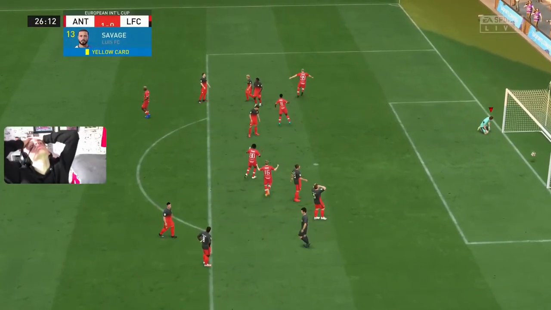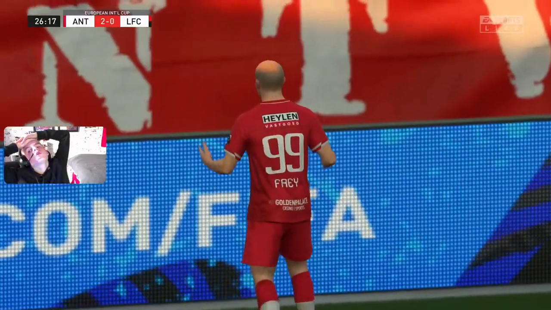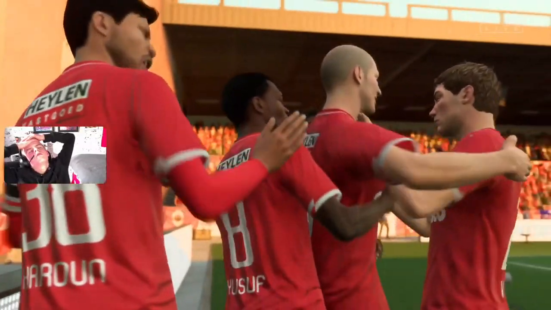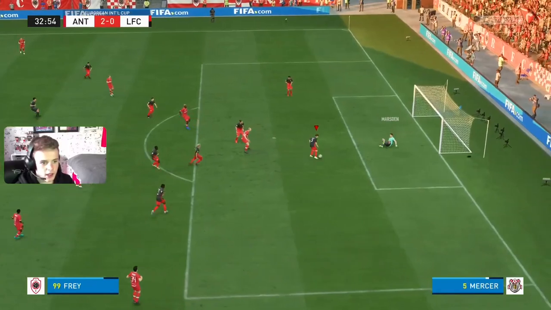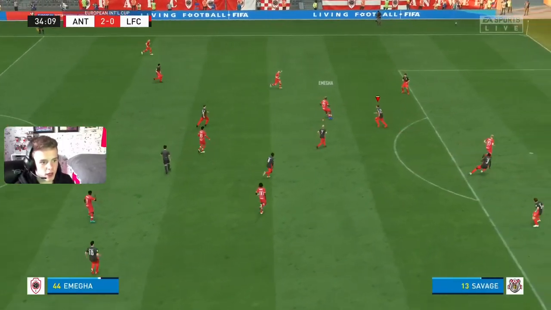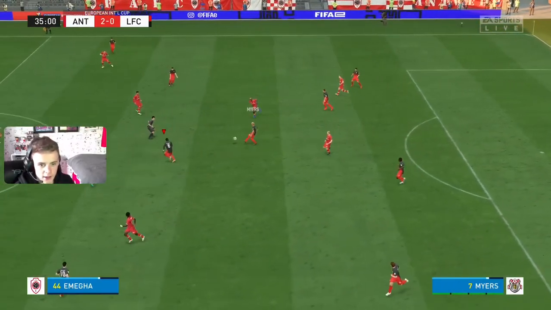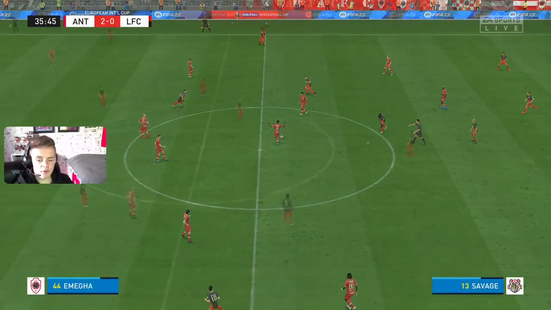Two nil down, 26 minutes in. Mate, he's absolutely terrible. Bloody terrible. Get it away. Thank you, keeper. Up the field. Oh my god, we are terrible, can't even pass. Get it away. Yes, good idea. Yes, do tackle him, good idea. Referee, thank you.